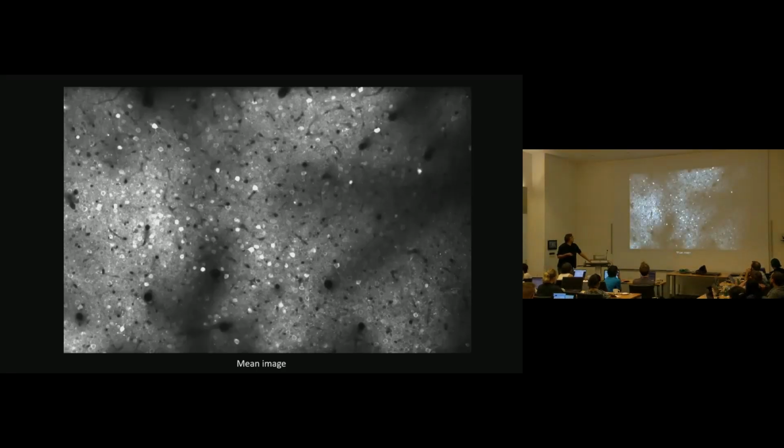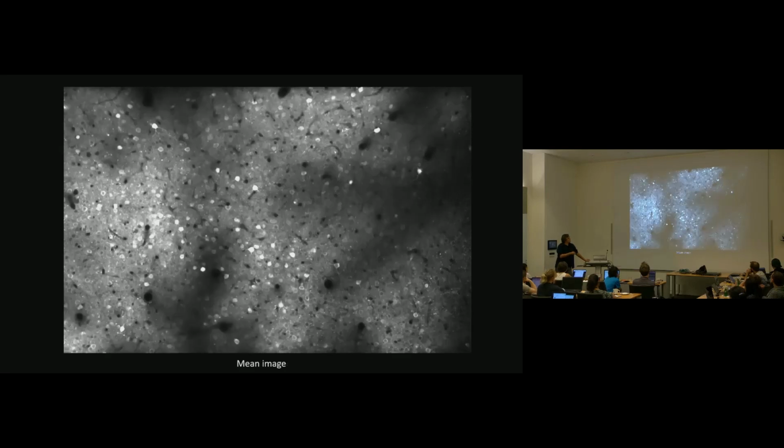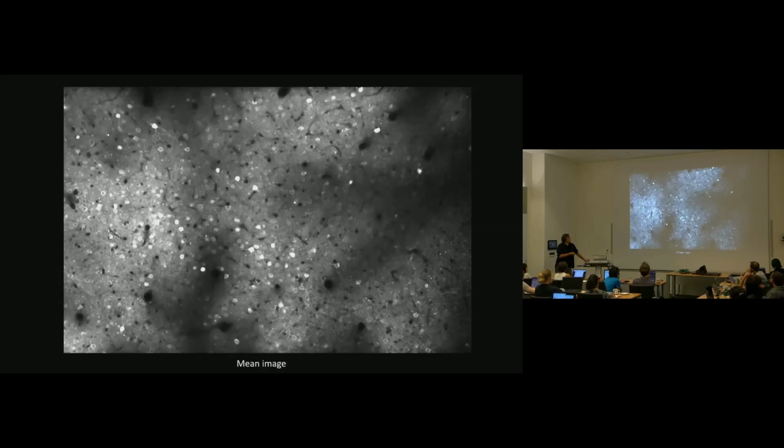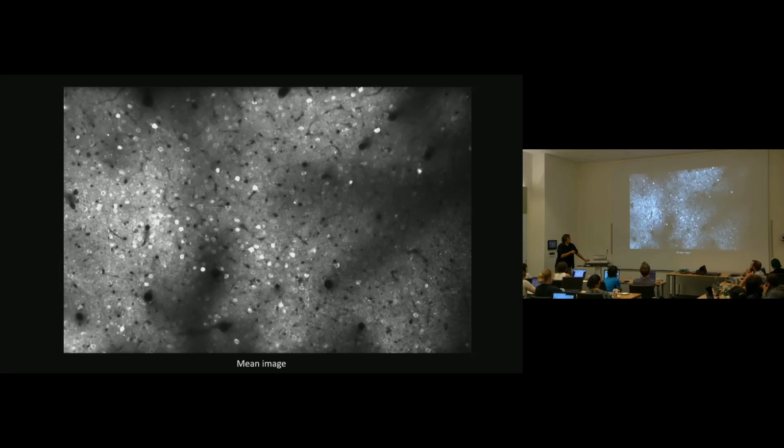Okay, that's how the mean image looks. We've already looked at examples of this. This is how the maximum projection looks. I told you that we like this more because if a cell is active even once, it's very big on this projection. So if I go back and forth, you can pick your favorite cell on the maximum projection and see if you can find it on the mean image. For this kind of high SNR recording, most of them you will find, but there'll be some that you won't be able to find, or at least you won't be certain about them from the mean image alone.